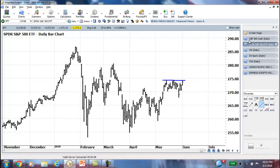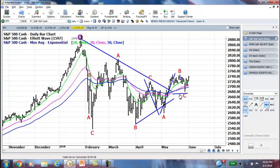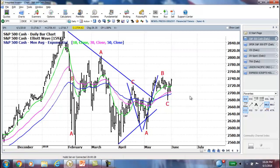Something else that I also wanted to show you as far as further testing is the moving averages. We don't want to get so wrapped up in Elliott Wave that we forget to look at moving averages as well. You can see this royal blue line on the chart here is the 50-day moving average. And look on the test. We came down, we tested the point of the breakout, we satisfied the C wave, and we came back and closed right on top of the 50-day moving average and then bounced back above it for the balance of the week.